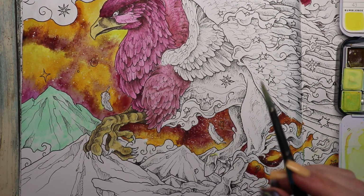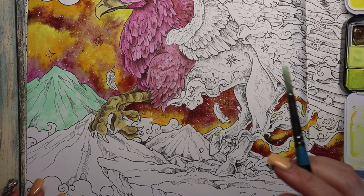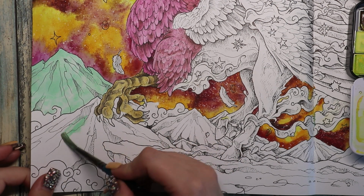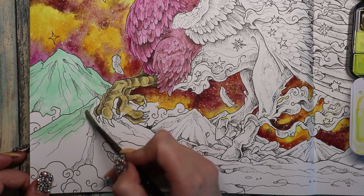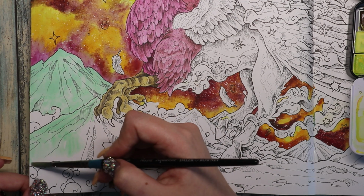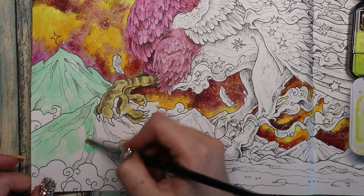I am working on filming another video at the moment, but this one is taking me ages because I'm having to do it over in the evening times, so I'll do a voiceover for it. But I'm showing you how I rescue, let me check the camera, how I rescue one of my Hannah Carlson pages after the disaster of the watercolour that leaks behind, and I'm probably about halfway through actually filming it and finishing it, and then I'll need to edit it and pop a voiceover over the top to explain what I'm doing. But yeah, that is another video that's coming up soon, whenever I get a chance to finish it.